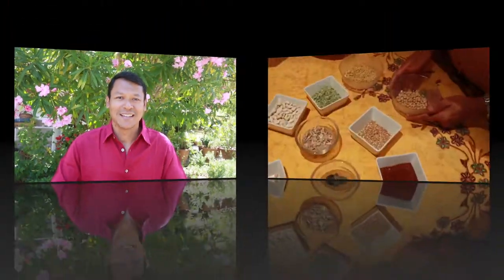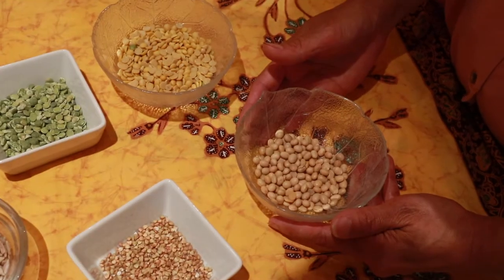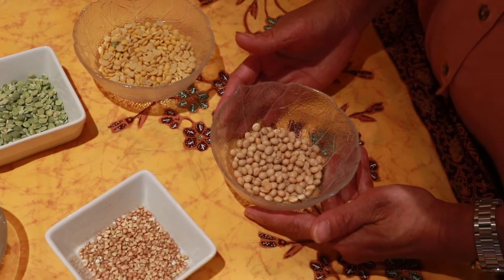Alright, now let's see how she prepares her organic tempeh. Hello everyone. Today I'm going to share with you how to make tempeh step by step.